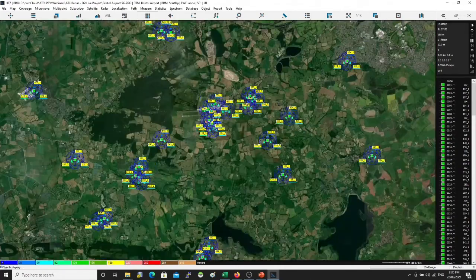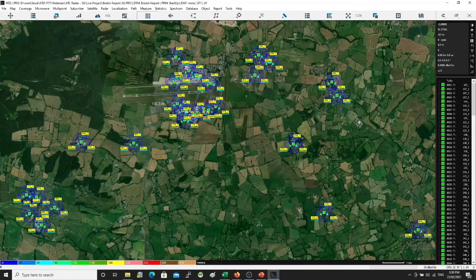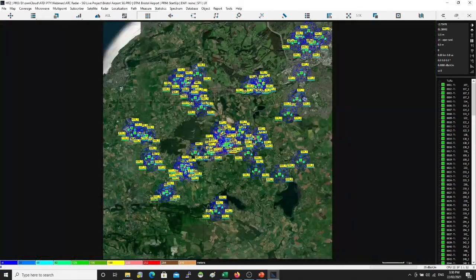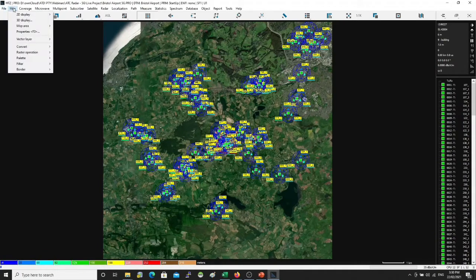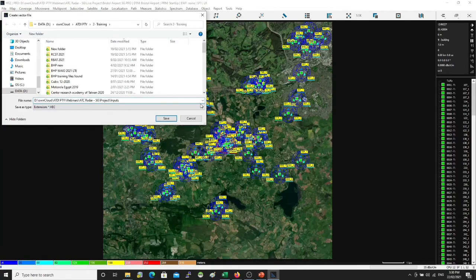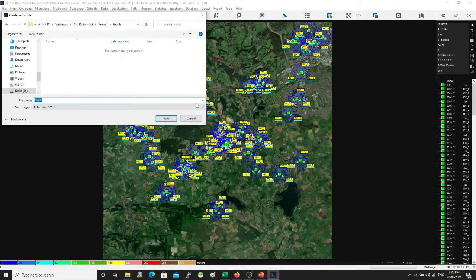All right. Now, the second step. I've got the 5G network in, and we've got the radar. Now I would like to make a vector layer and continue to set up the project. So let's go to map vector layer, make a new vector file. I'm going to put this vector file in the new live project. Here you go.